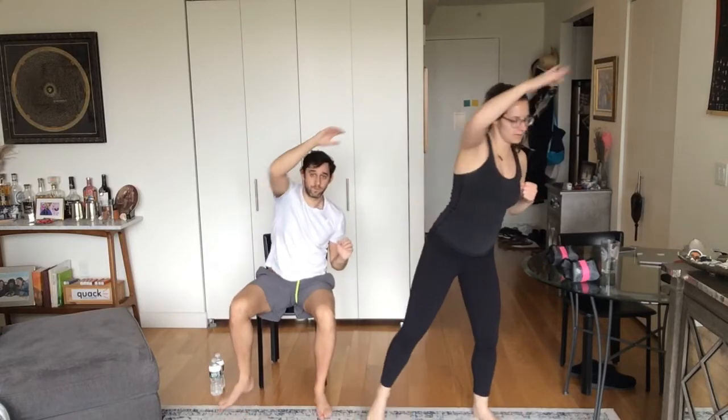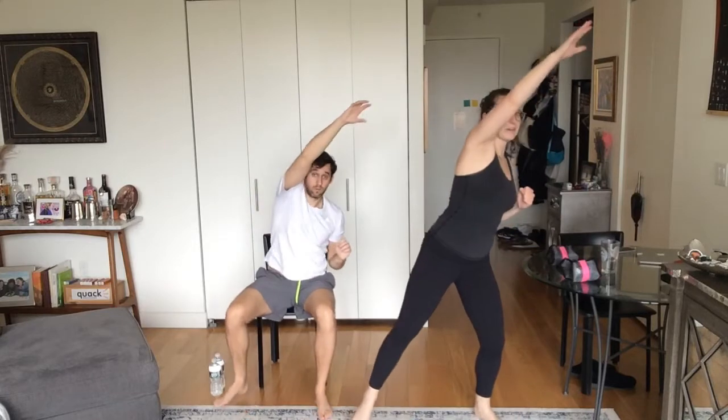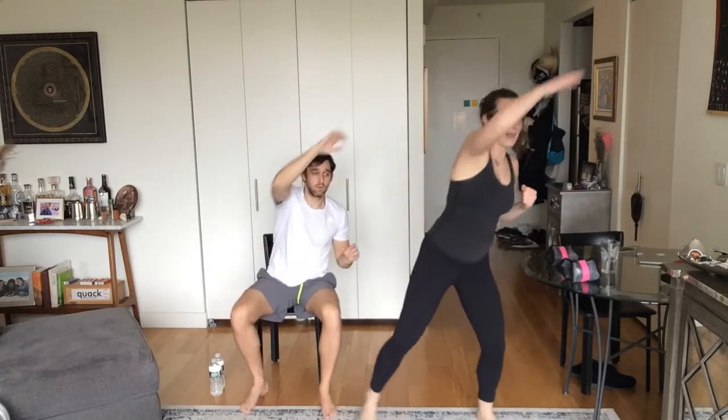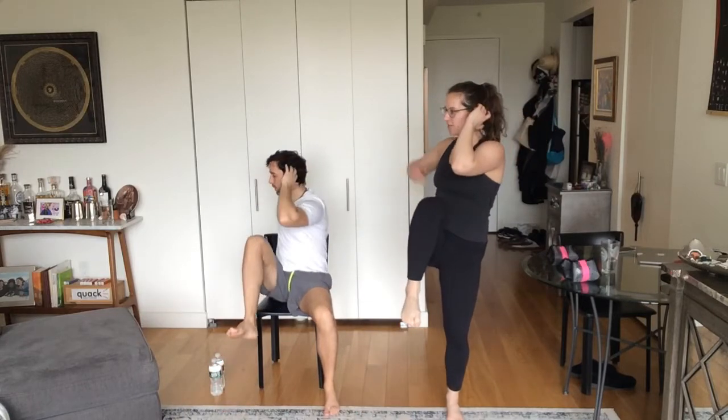Good. Let's do 5 more on each side. We have 4, 3, 2, and 1. Good. And from here we have our side twist. So again, keeping a wider base of support, shifting your weight into one standing leg, bringing that knee up and twist, and then tap it down. Up and twist, and you really should be pulling this from your core.